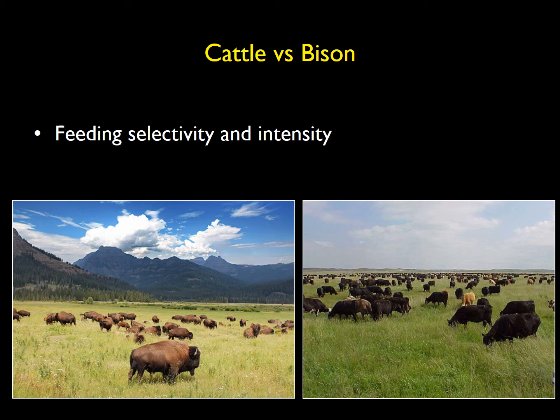Although there's been some debate in the literature, some folks argue that the only reason that bison are more selective is because they range over larger areas, and so they can afford to be selective when they've got large ranges to move through. Some folks say, well, if cattle have more room to spread out, they will also feed more selectively, because the problem you can have with cattle is that they can graze the grass right down to the nubs, and that can actually kill it. And when that happens, then you don't have the grass to hold the soil together. That can be a problem.